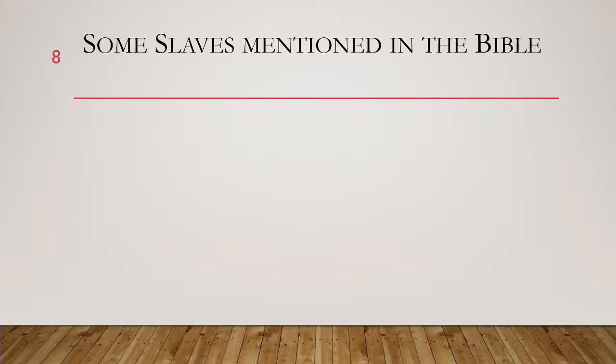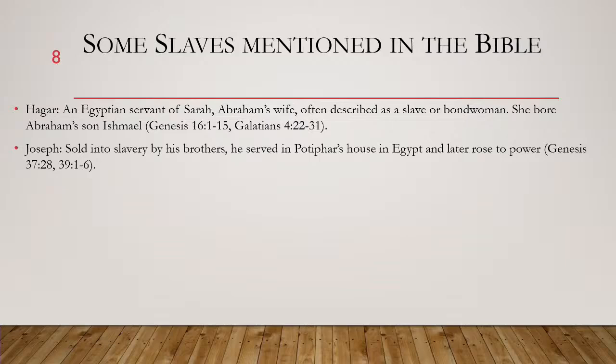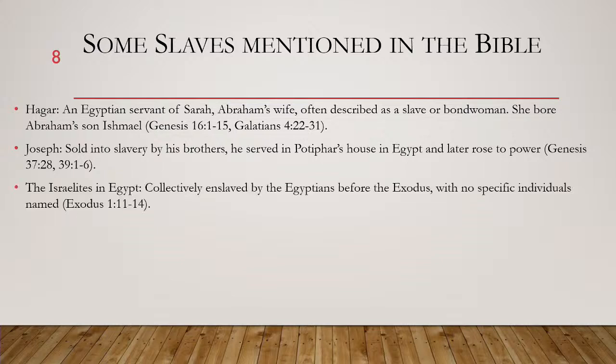Some of the slaves that were mentioned in the Bible, think of some. Hagar, and we're not really going to go into this in detail. Hagar was a maidservant of whom? Sarah, right? Joseph, was Joseph a slave? Joseph was sold by his brothers into slavery in Egypt. The Israelites, of course, in Egypt, and you'll see in the Bible, this is referenced many times.